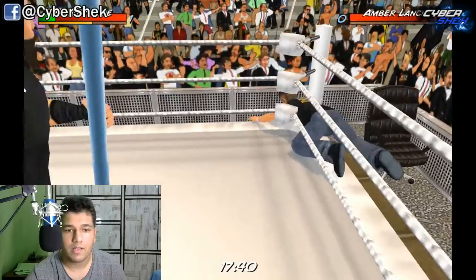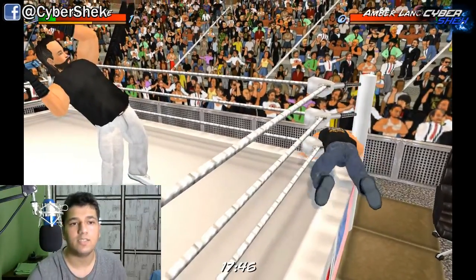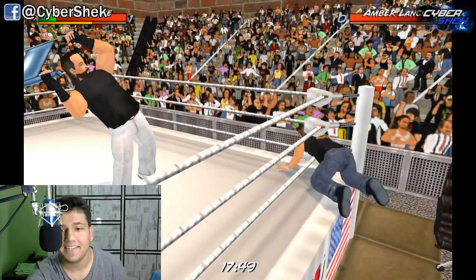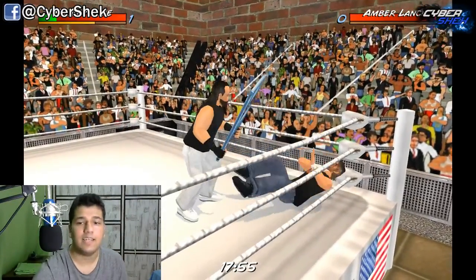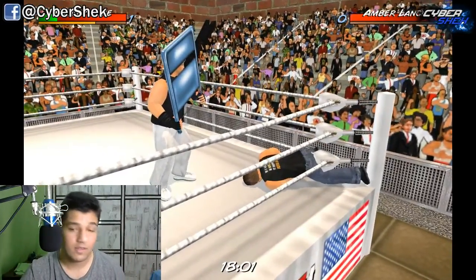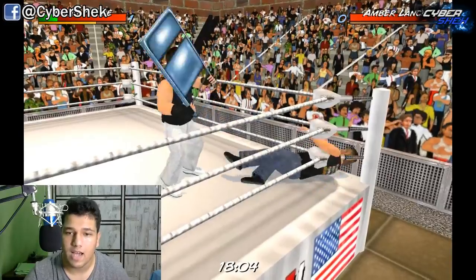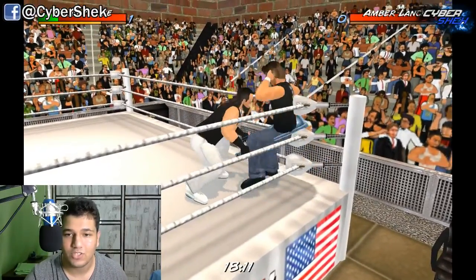So another cool thing about this game is, as long as you hold on the strike button, it's just gonna stay like that. That is super funny. And as immediately as you release it, it's gonna hit him with force, man. Amazing. Oh my god, look how Ambrose is selling it.